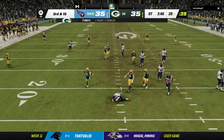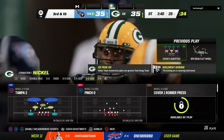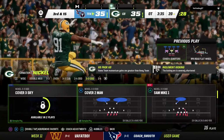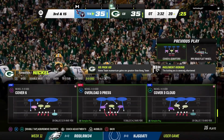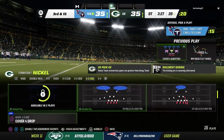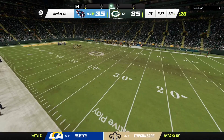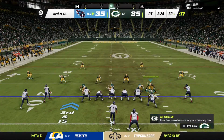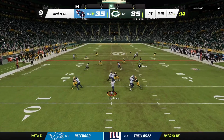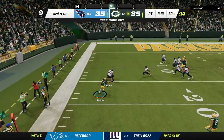Oh, he can't get away, and Brady will go down. Preston Smith, his 2nd sack of the night. And this dominant defensive performance continued on that play. This poor quarterback has not received the protection he needs and has had to pick himself up off the turf far too often. The Packers bringing in an extra member of the secondary here to try for the 3rd down stop. To throw, it's Brady. Oh, and it's intercepted. Picked off by Eric Stokes.